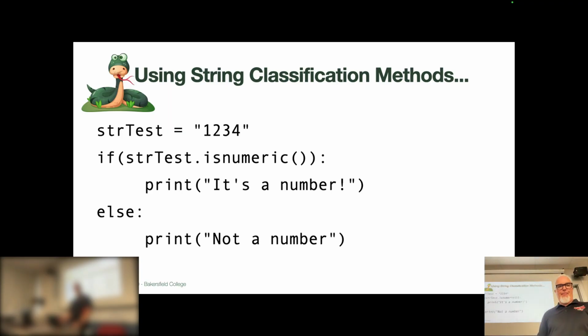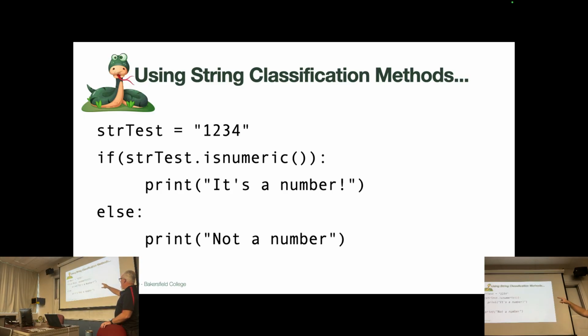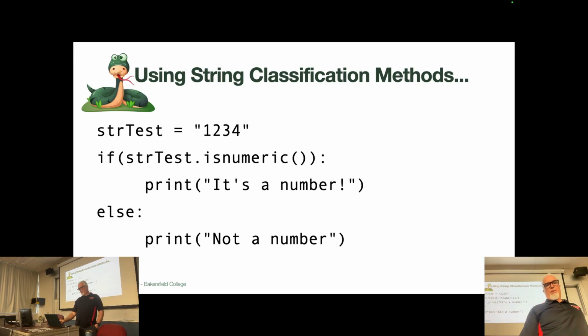So like this. Okay, so if I use this in a code by that test string, 1, 2, 3, 4, if I say if str test isnumeric, notice this has its own parentheses. That's why there's extra there. But a method has to have parentheses just like a function, even if it's empty. Okay, so it prints that it's a number, else it's not a number. Of course, this one would print it's a number because 1, 2, 3, 4 is numeric. Okay, so that's how you might use those.